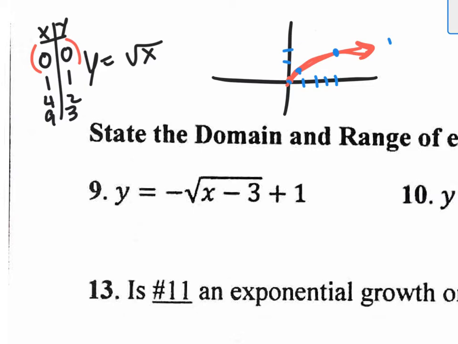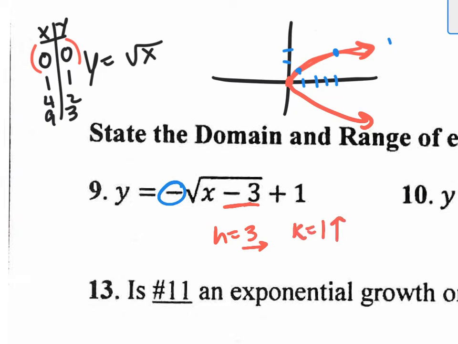So any other type of square root function is going to be some type of modification of this one. And we should all know that the h and the k value, this is a shift left and right. This is the shift up or down. And the a value out here, since it's negative, would cause a reflection over the x-axis. So let's go through the transformations. The negative sign out in front would mean that it would reflect on the x-axis. And so it would look like still starting at 0, 0, but going this way. And the shift h is a positive 3, think opposite, which means you're going to shift 3 to the right. And the k value is positive 1, which you're going to shift 1 up.